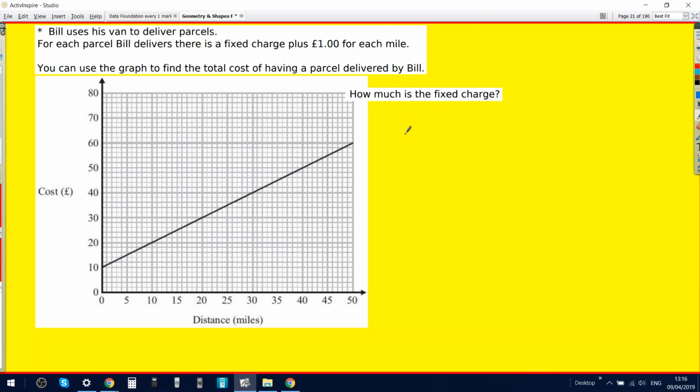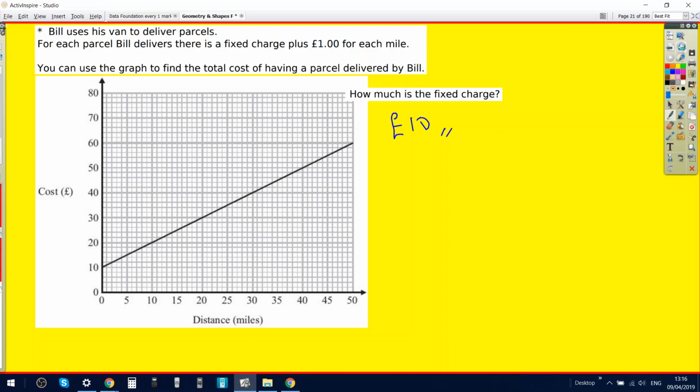So £1.0 miles. So find 0 miles, go up, hit the line, go across. Oh, so it's £10. Yeah. And so the fixed charge is where it begins. I see. And so, yeah, it's basically what if they went 0 miles? What if they used 0 electricity or 0 gas?